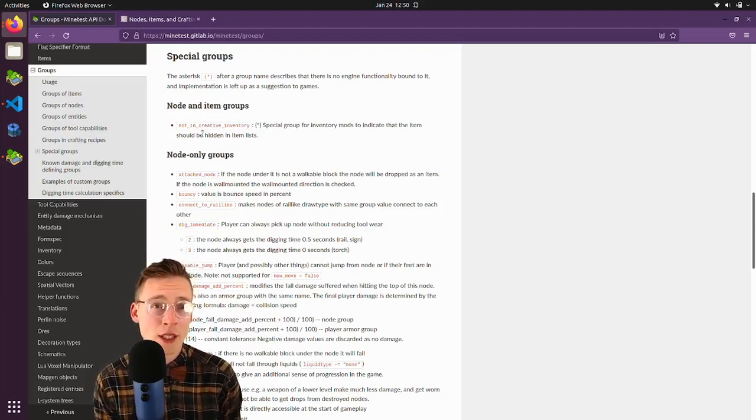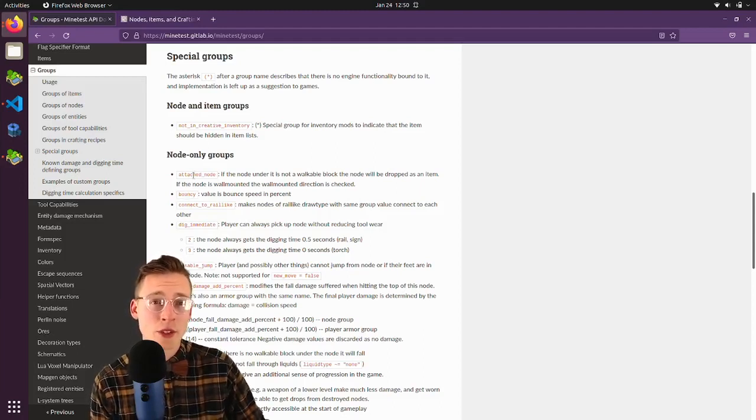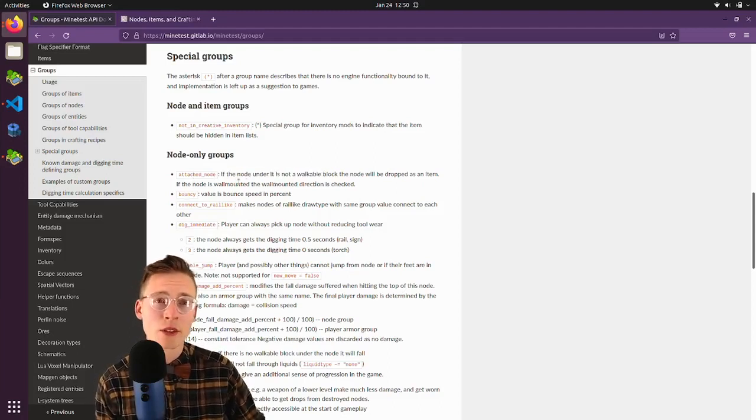As the name implies, not in creative inventory, your node is not going to be listed when you pull up your available blocks. So don't do that. What we're going to do is come down here to node-only groups and just peruse it, look around. I would recommend you just read these different descriptors, and they'll explain what that group does.